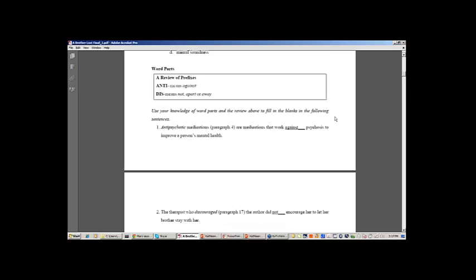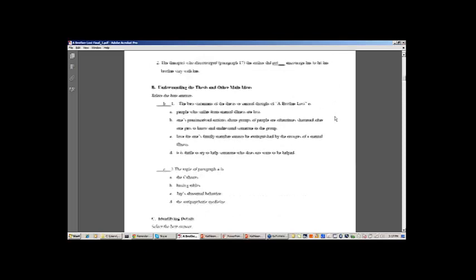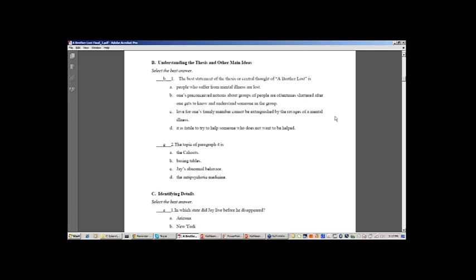So let's move then to thesis and main ideas. Again, there's fewer questions here than I would use, but notice they're very literal. Again, multiple choice, offering the most support. I didn't get into implied main ideas, anything else here. This is just the bare bones. And the same with identifying details.